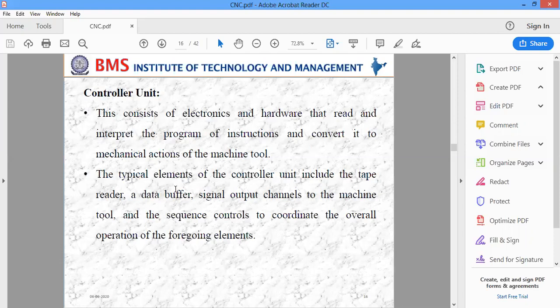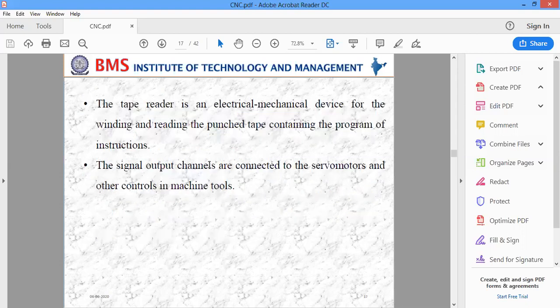It reads the instructions line by line and converts them into useful signals, which are the output of this.